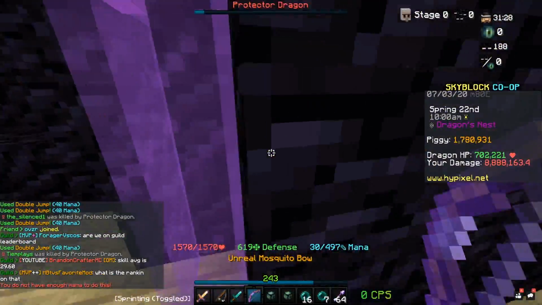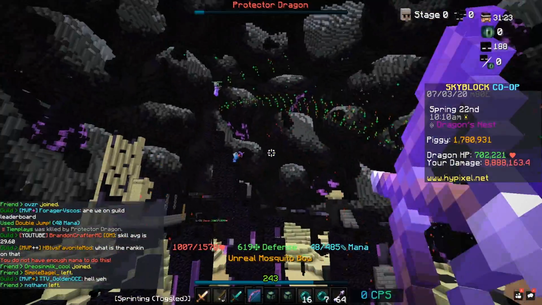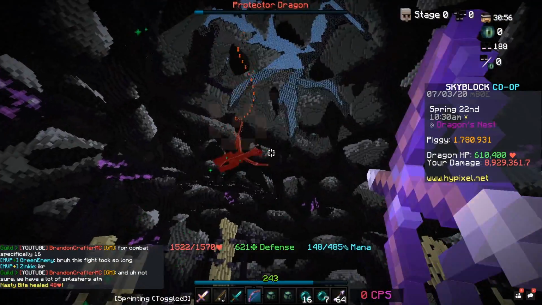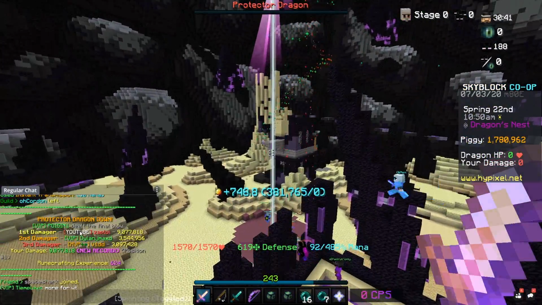So it does look like we're easily beating everyone else who is doing the dragon fight. I'm assuming anyways. So 8.8 mil damage. Maybe we can break 9 or 10 mil. Yeah, the dragon's over. There's no more hope for it to stop again, unless it does right now. Yeah, okay. So Dylan got second place, 3.5 mil.